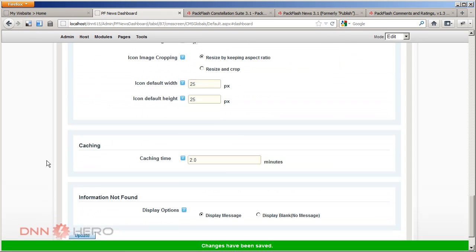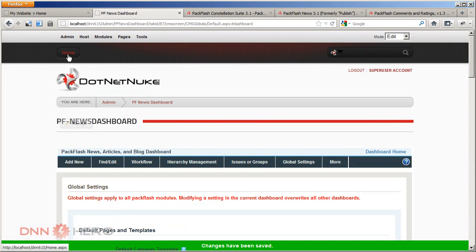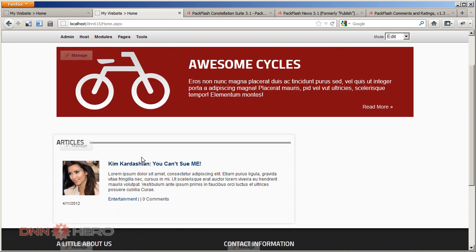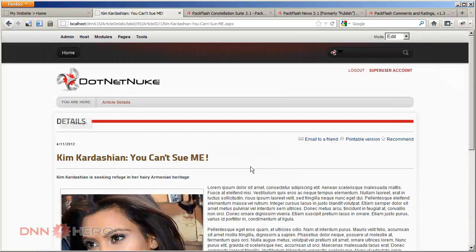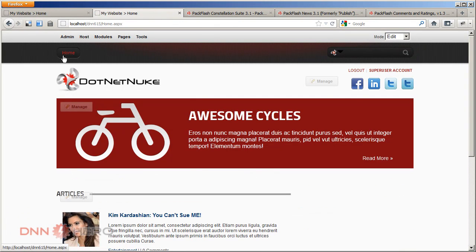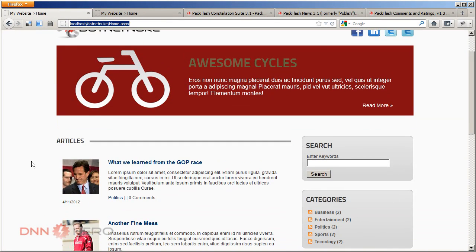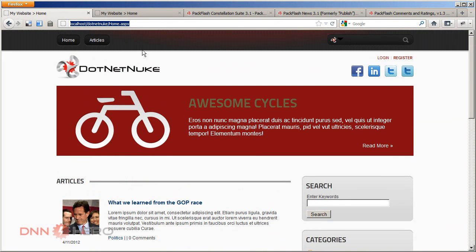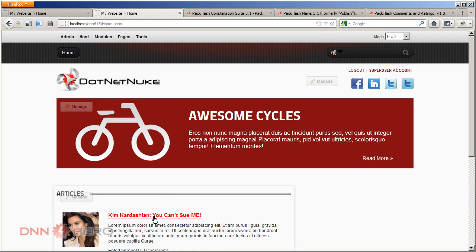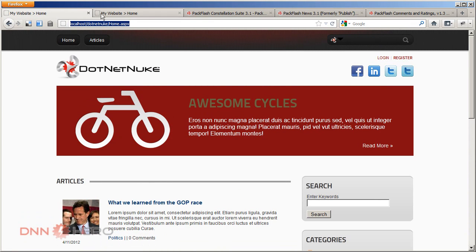Now, finally, if I go back to home and I click the article, I will be directed to the full article page. Great, perfect. Now let's go back to the home page and let's compare once again with our final goal. The article listing here looks pretty much the same visually. Now, what is it that we are missing here? We are missing the search. So let's set this up.